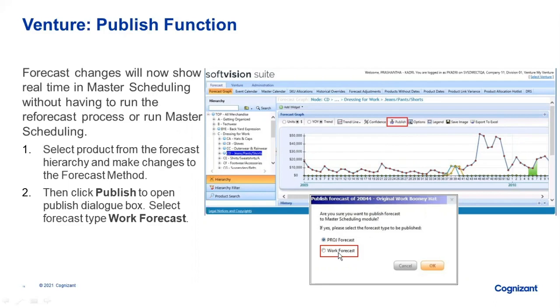So it's going to publish them, send them directly to master scheduling, so then you can go into materials planning right away after you've done that action and review the results immediately, and then quickly be able to make any actions in terms of inventory needs and addressing them much sooner than you could before. So a great feature to just help with workflow and overall reaction time for inventory.